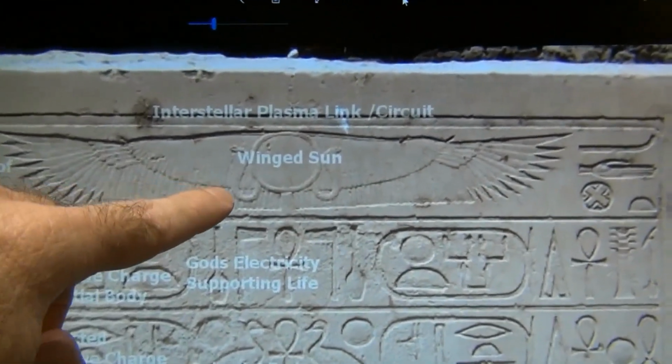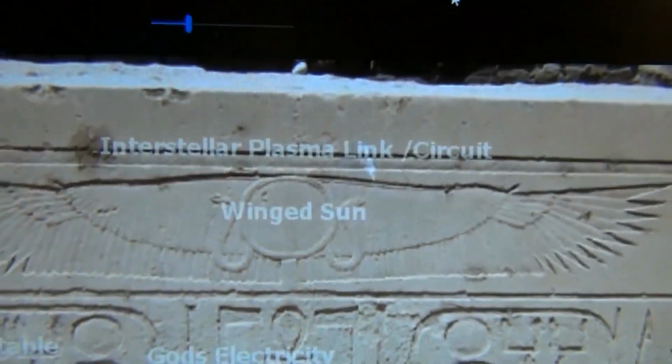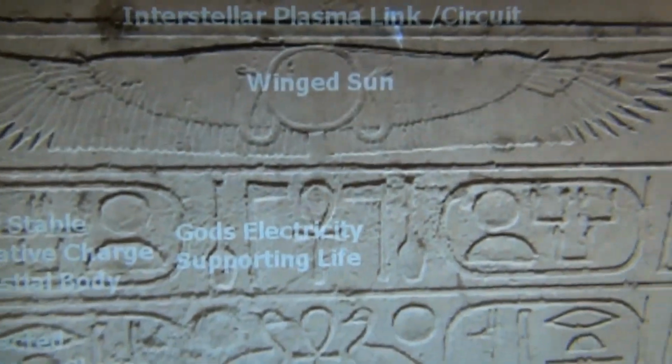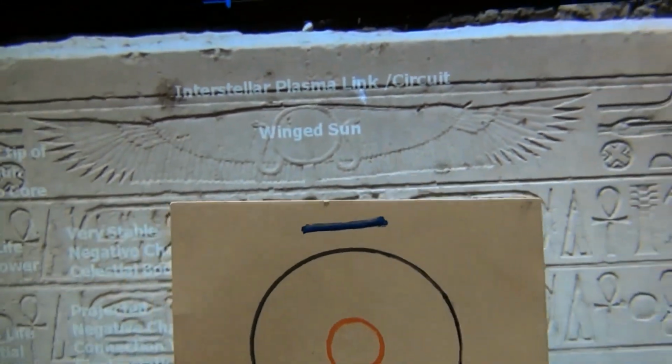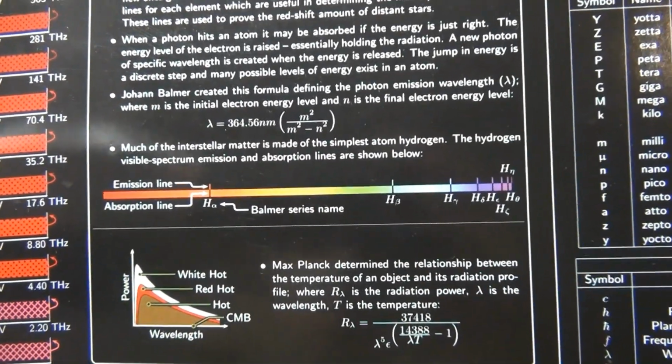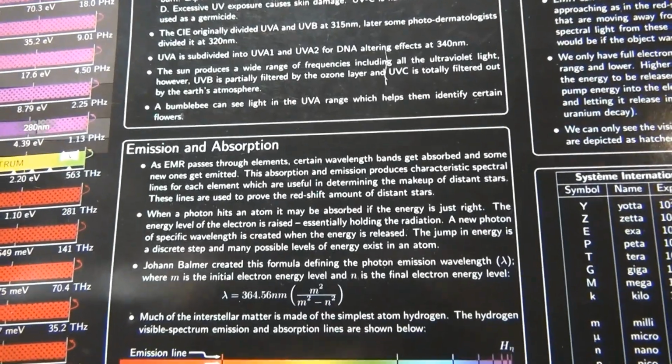You can see the water molecule right here. That's the two hydrogens and the oxygen atom right there. That's what you're looking at. Okay? Hydrogen gas will absorb certain lights. It's like emission in reverse.